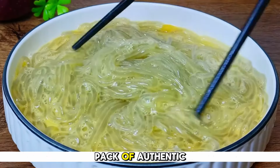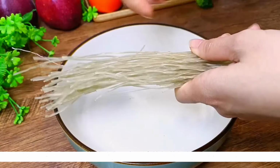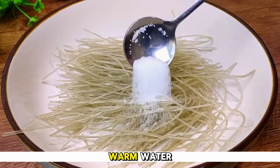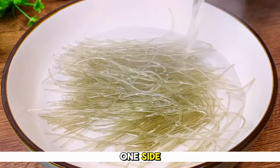First, prepare a pack of authentic sweet potato vermicelli. Put it in a large bowl. Add a spoonful of salt and pour in some warm water. Soak it for 10 minutes on one side.